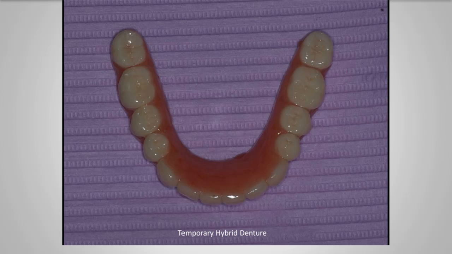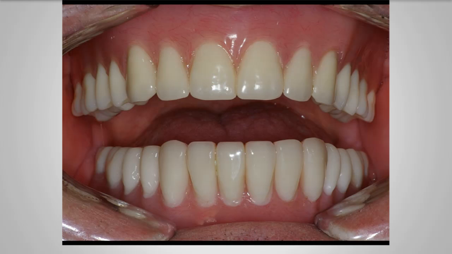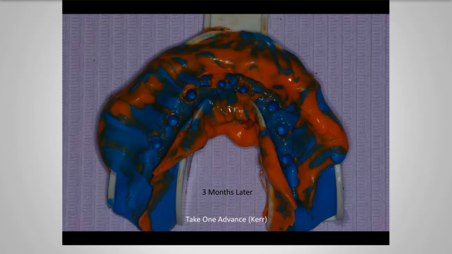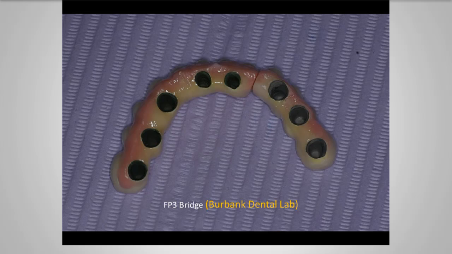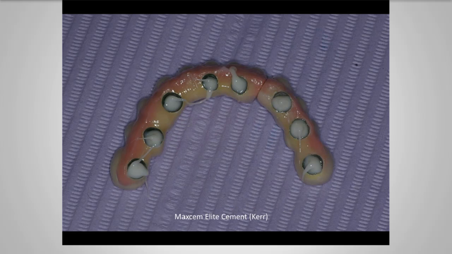We went ahead and placed the solid abutments the day of surgery, again because we had quite a bit of resistance, and we're going to be placing a temp that's going to create dual arch stability for these implants. Here we see the radiograph. Here we have the temporary hybrid denture that's relieved, and we cement this on with Temp-On Clear and allow this patient to use this in function for a few months.